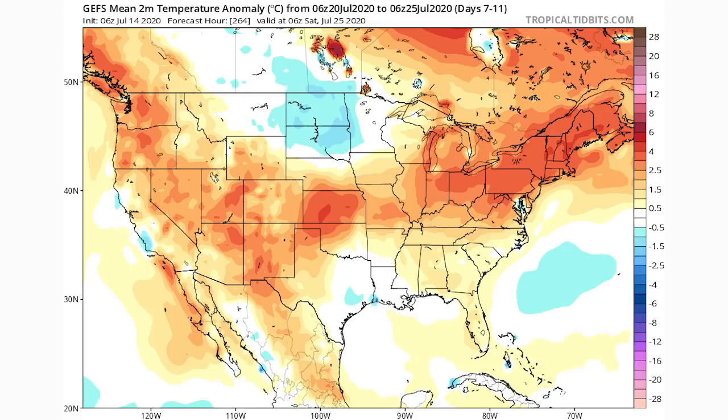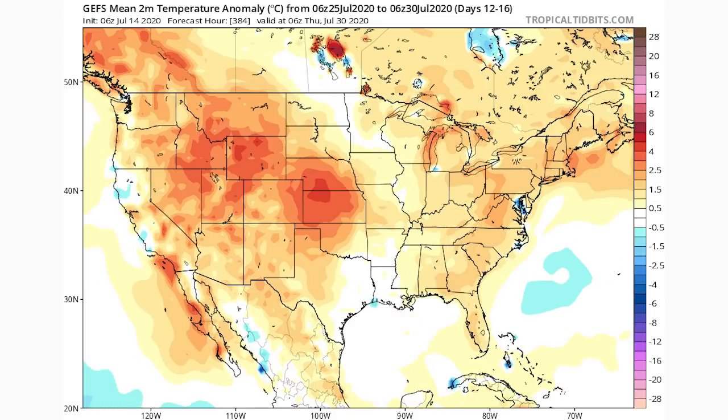And you can see that that cool down up there for the upper Midwest builds in that we talked about throughout this video. And then as we take a look at the last 5-day increment, the 25th through the 30th, we do see a bit of relief from this. We see lighter yellows for the eastern United States. And really the most above normal temperatures start to move west. Again, this is further into the model run, so probably the confidence is much lower by this point. However, it is a good sign that we will see some relief there to close out the month of July.